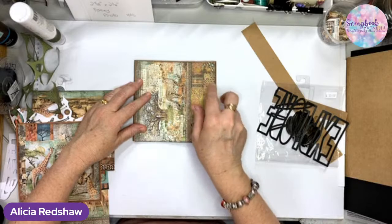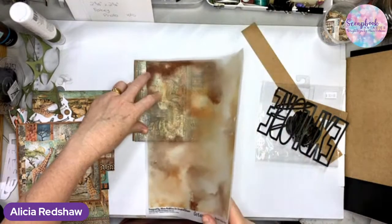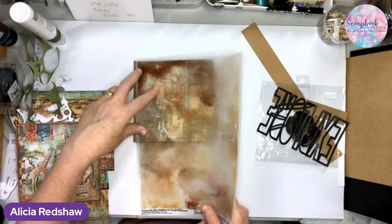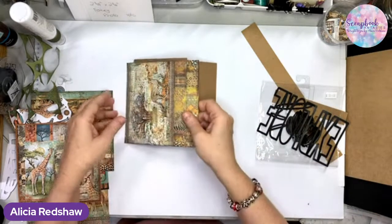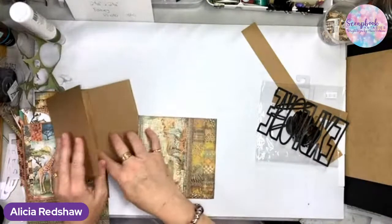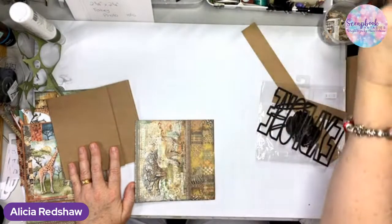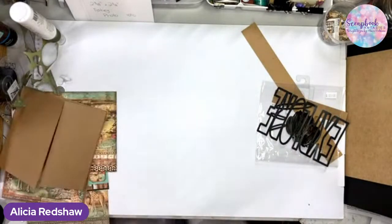So if we do that, we're going to see the leopard through that. It needs a better wash than that, thank you. So we could use that, and it could have the leopard through it. This piece here was a really cool tiger stencil, too. Or zebra stencil. This piece here is 4.5 by 6, right?